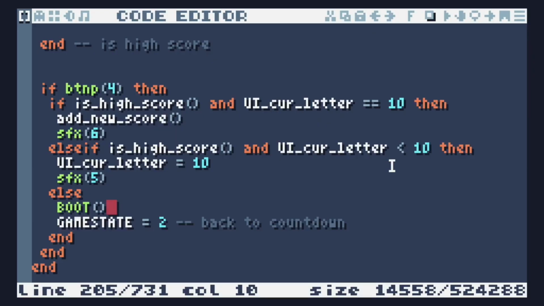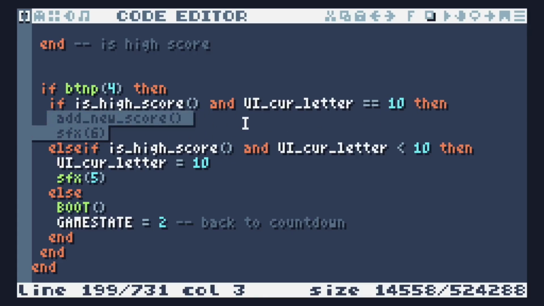How I did this was as follows. As previously discussed, we added this thing where if I press the confirm button, it is a new high score, and the currently selected letter is the 10, which is the done button, then I add the new score, but I do not restart the game.